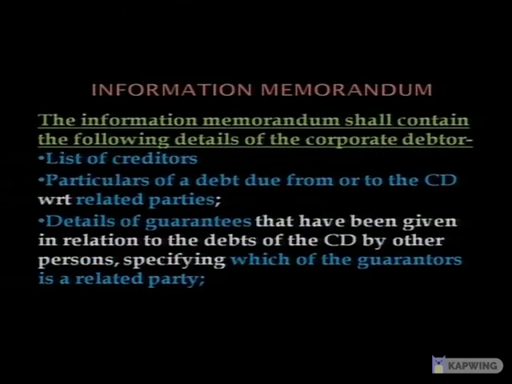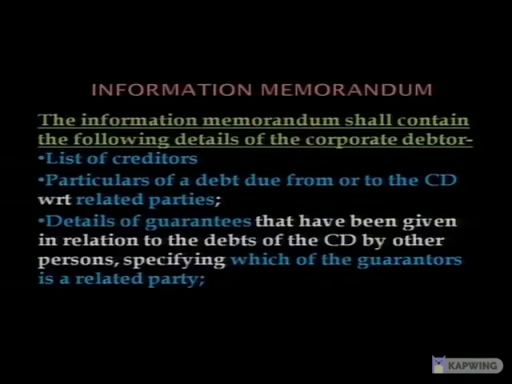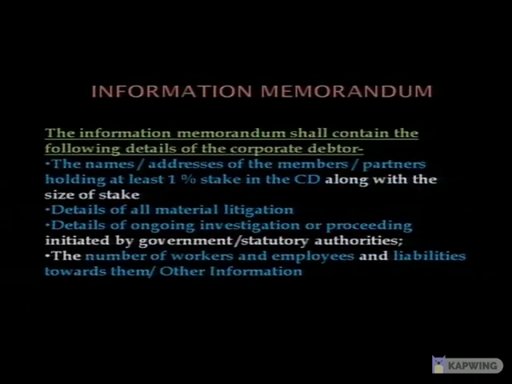Then again, what is the list of the creditors? What are the particulars of any debts which are due from related parties, or any details of guarantees which have been given, of the CD, by anyone who is a guarantor of the related party? So all this will be a part of the information memorandum. Also, the information memorandum prepared under IBC would include the names and addresses of partners who are holding at least 1% stake in the corporate debtor.